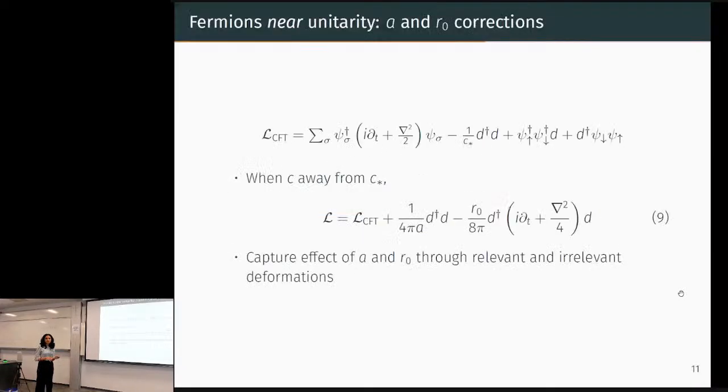Regarding the last condition, is it clear that the coefficient should be R0? I'm basically asking why does this condition capture the effect of R0? Because those are the only two effects that we are trying to capture, and R0 starts to become important when we go to higher dimensions.